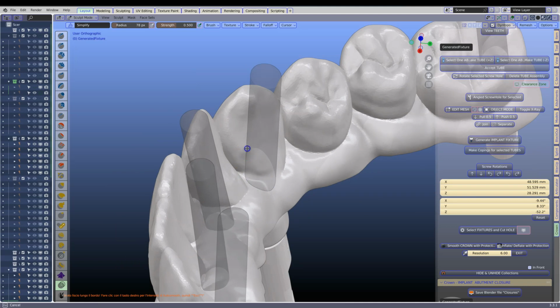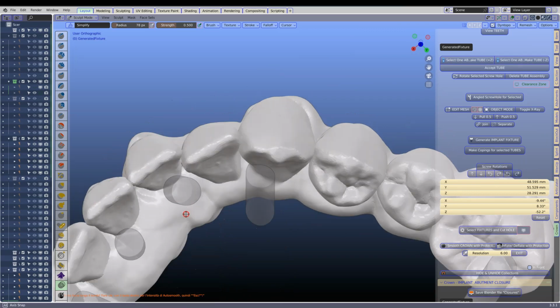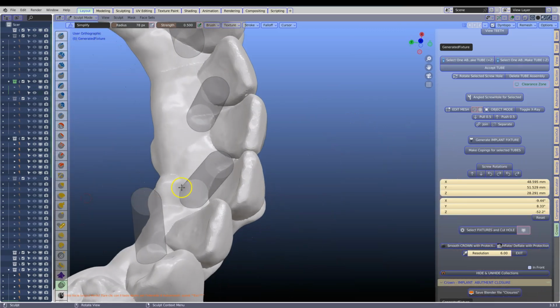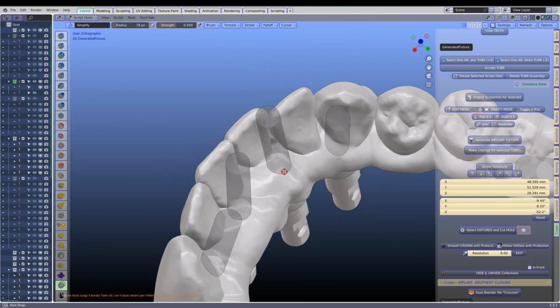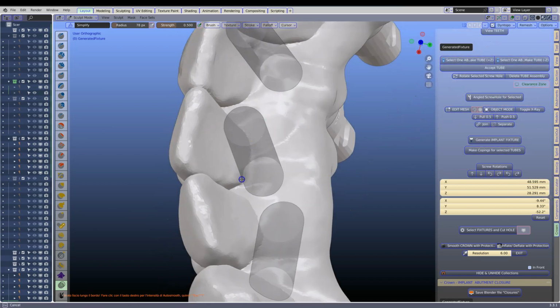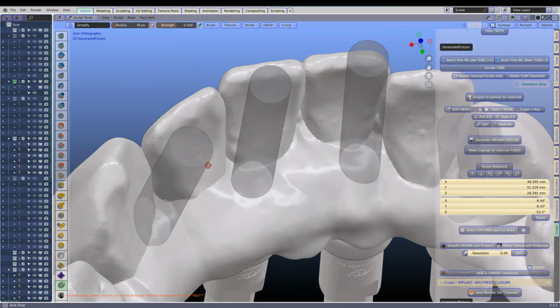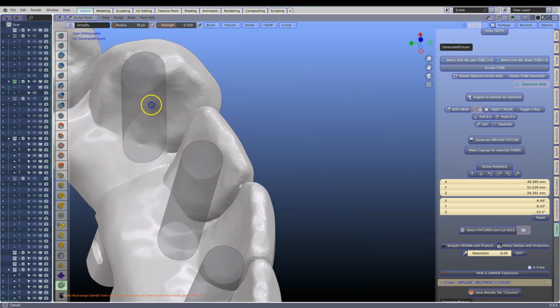You can already see that the geometry looks way better over here as well, especially here where the teeth come together. And over here as well. So we'll just smooth around that screw hole. So when it cuts it, we've got a perfect geometry.